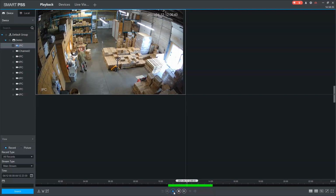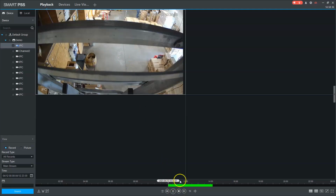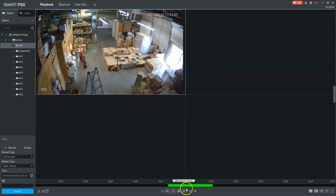We can pause the playback. And of course we can stop all playback by pressing the stop. Press play to get it playing again. And then of course manipulate it down to seeking. We can speed things up by clicking on this and either dragging it up or dragging it down to speed up or slow down the playback.